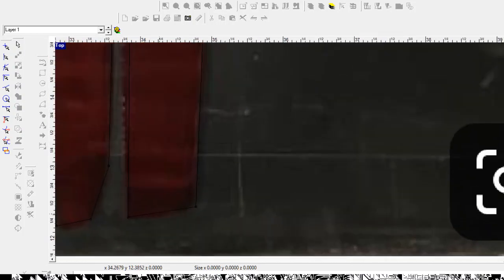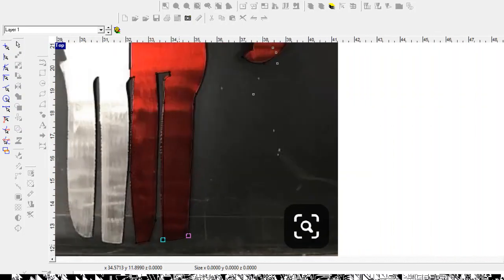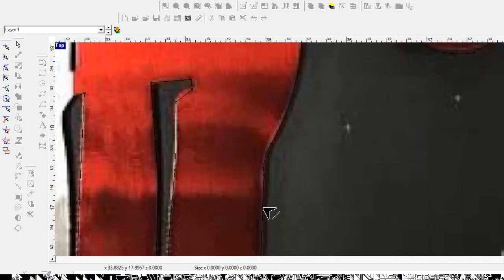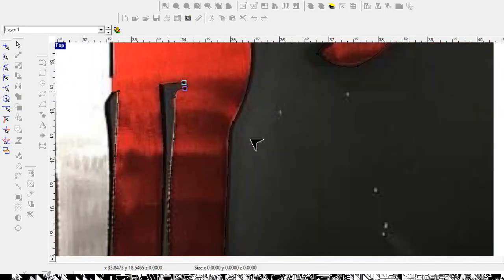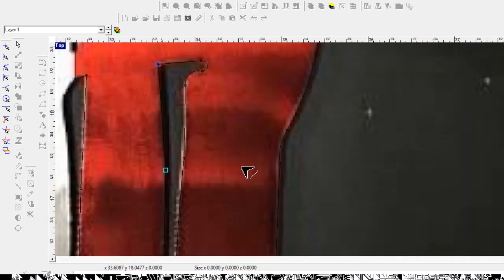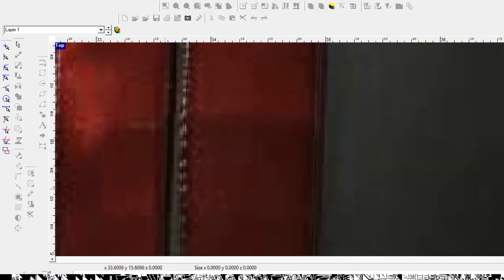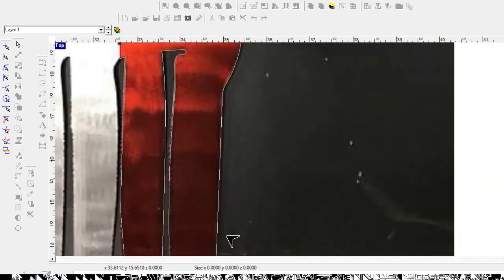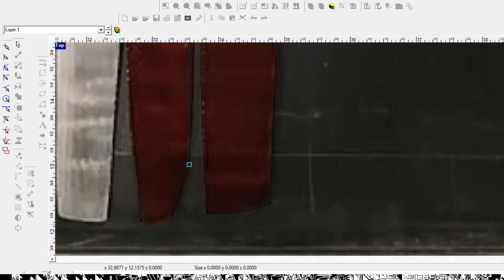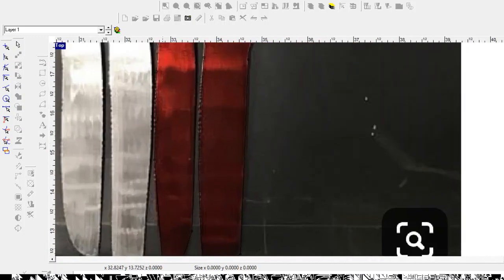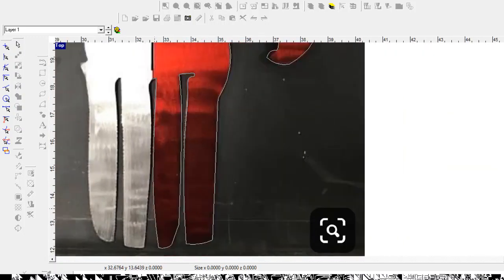This might take a little bit of a spot. Right here. Okay.